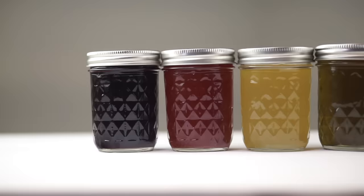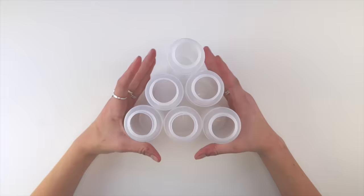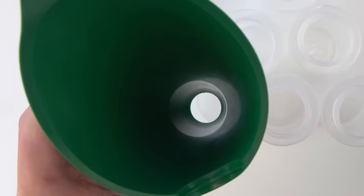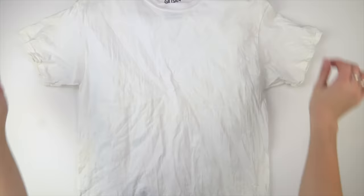As a general rule, what you want to do is use one part chopped up fruit or veggie to two parts water. But because we are tie-dyeing them, try to use less water to hopefully get it more pigmented, more dark, so that would work in these little squeeze bottles. So let's try it out.